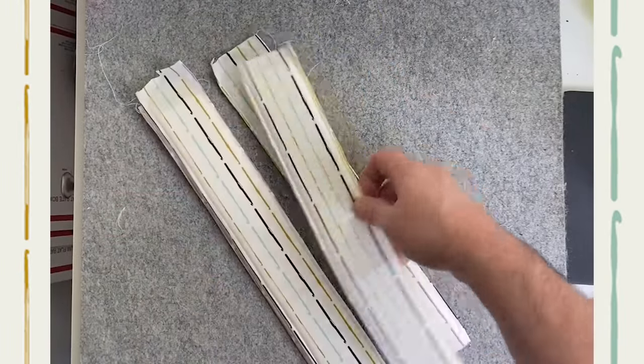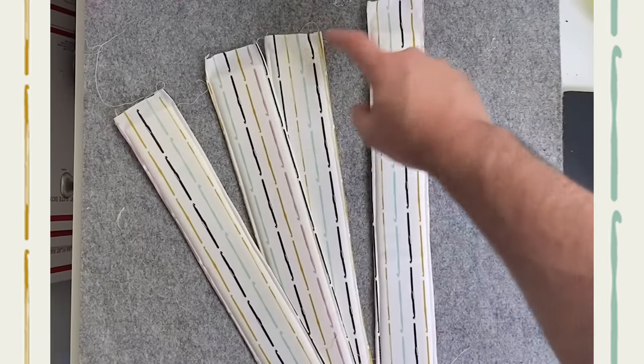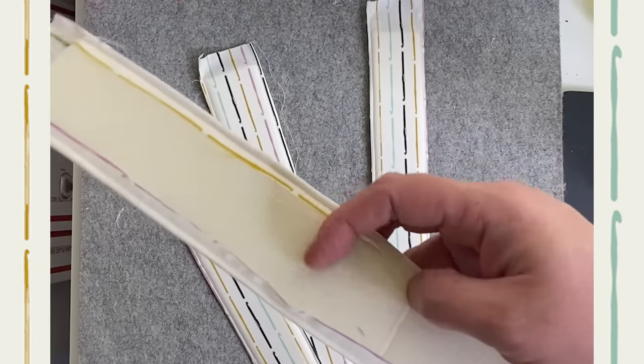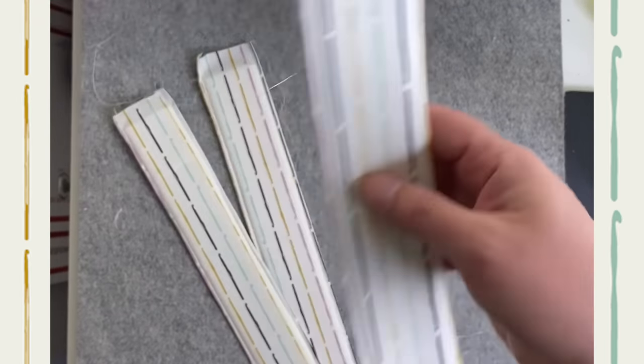So to weave the sides, I'm gonna do one of the main sides. It takes four of these. This is 12 inches with about an inch excess. This is what it looks like underneath. See, I'm still leaving that fusible there, but you can see the stitch line to keep the seam in place. I just edge stitched those.